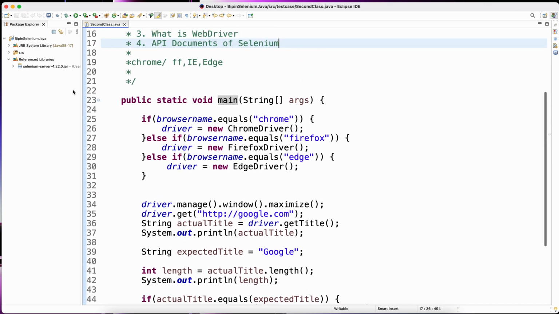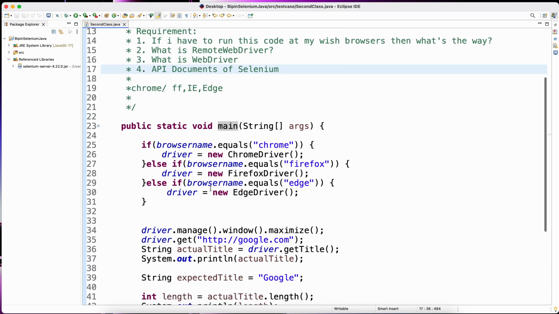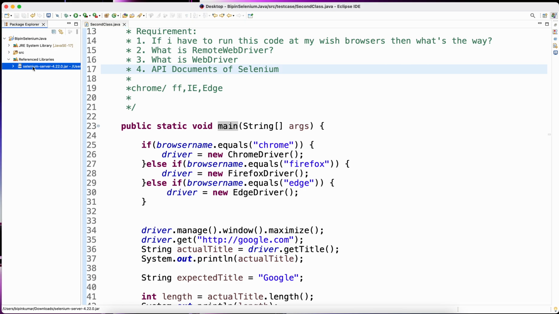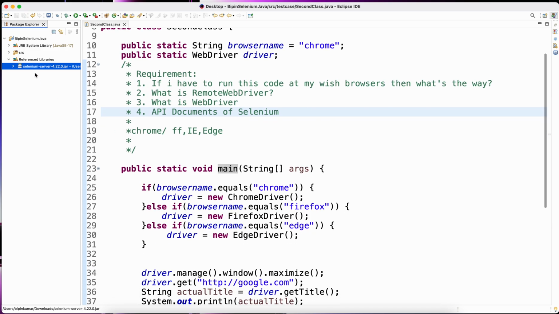Before we start Maven, let me quickly recap. We wrote a basic Selenium test case, and in that test case you can see we have imported this Selenium jar. This jar is also called a dependency. If I remove this jar, your code will start giving errors and your program will not run, and hence this is called a dependency. Let me show that to you quickly.